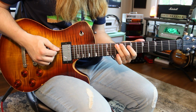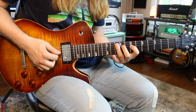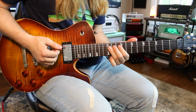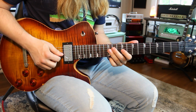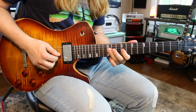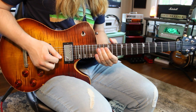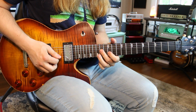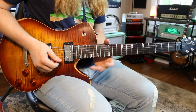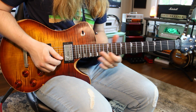Okay, then I shift up, and I'm going to go 10 on the A, and then 7, 9 on the D. Use your pinky if you want, ring finger, doesn't matter. Now here, I like to go 12 on the D, and then 9, 12 on the G. Notice I'm kind of rocking this finger back. Shifting up again, 14 on the G, 12, 15 on the B. Now the final one here is 17 on the B, 15, 17 on the high string, and then 12.